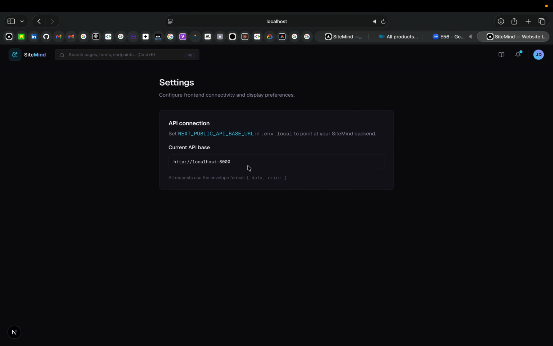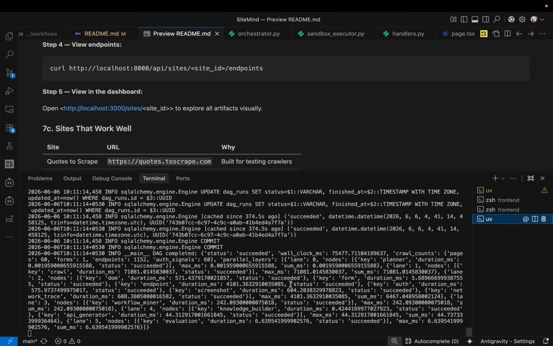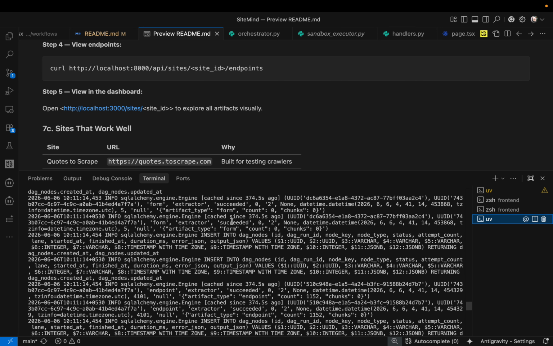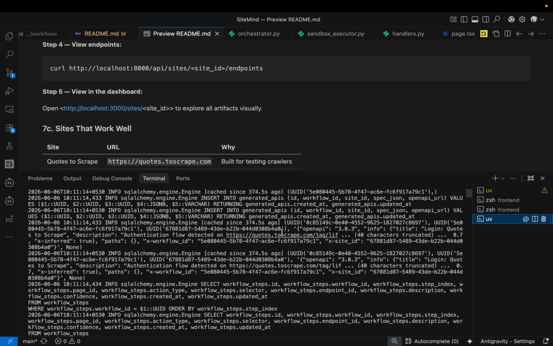So this is SiteMind, that's it. The workloads will be here, going on here.